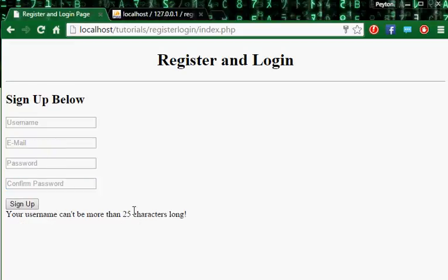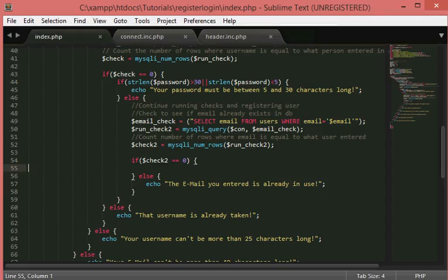Your username can't be more than 25 characters long. But if we put a password that was just one letter, your password must be between 5 and 30 characters long. So all the checks we entered work.